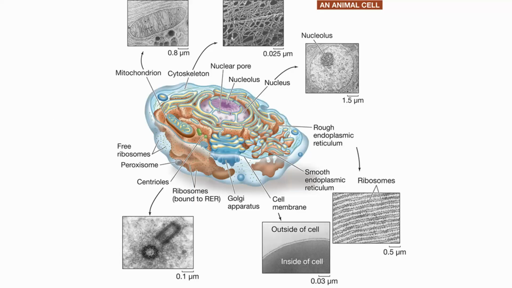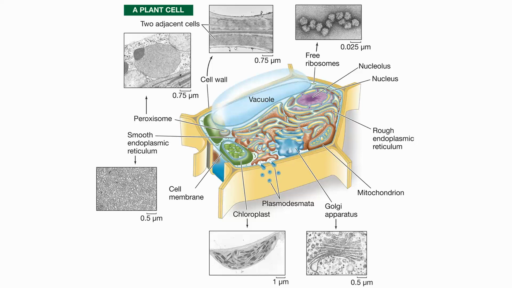So here you see not only a diagram of an animal cell, but you also see electron microscope images of the various parts that have been isolated for you, so you can see a nucleus, you can see elements of the cytoskeleton, etc. I will let you look at this at your leisure and instead move on to some more of the organelles that were not visible on the previous diagram, but this time they're showing you the organelles in a plant cell. So you can see a couple of different views, a couple of different images.